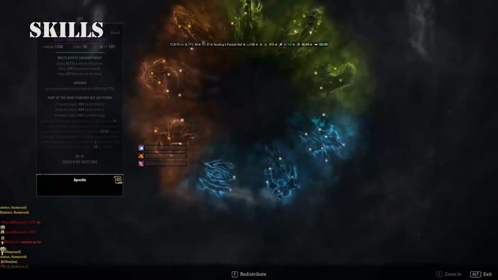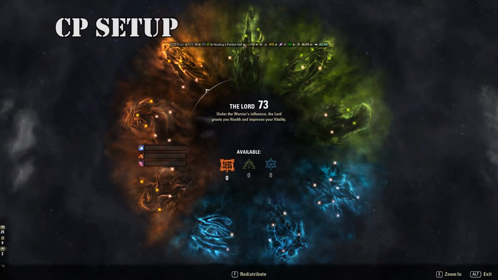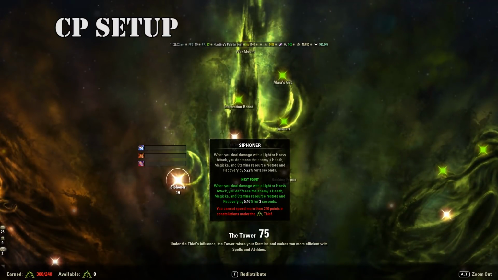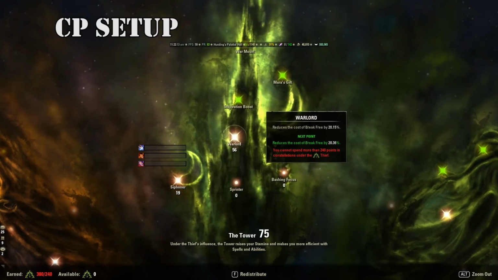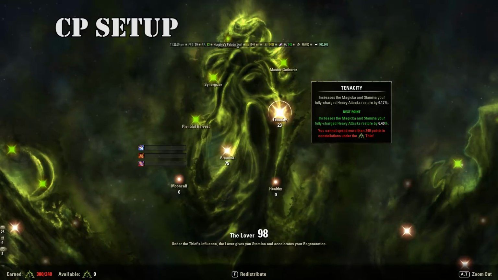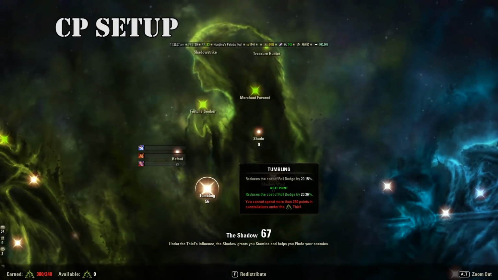What else? I need to show you the CP, and then I think we are done with this build video. Alright, so Siphoner 19, because we will be using a lot of light and heavy attacks, you will just reduce your enemy health, Magicka and stamina resource. It's just really nice. Don't put too much into this. I think 19 is just nice because you can get 5% reduction. Okay, Warlord is 56, because our stamina is really low, so it's really important to put more into Warlord. Okay, and Arcane 75, Tenacity 23, 56 tumbling.